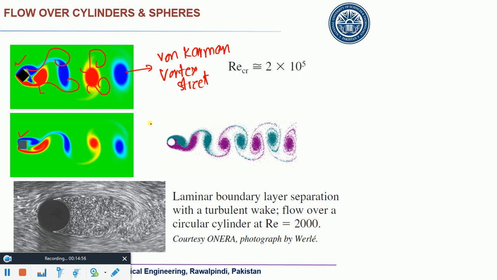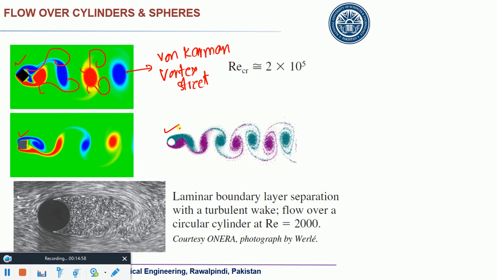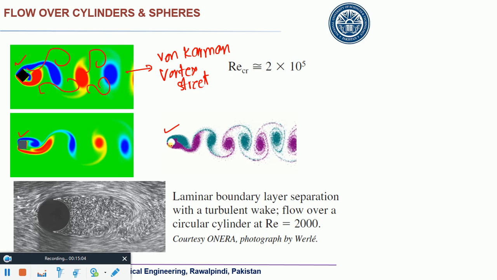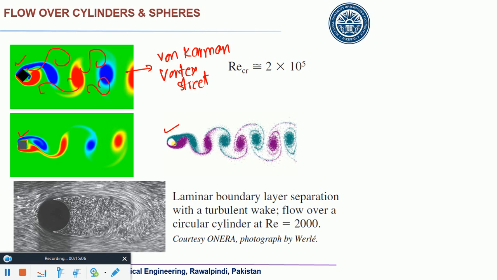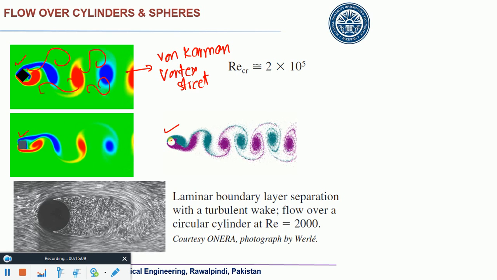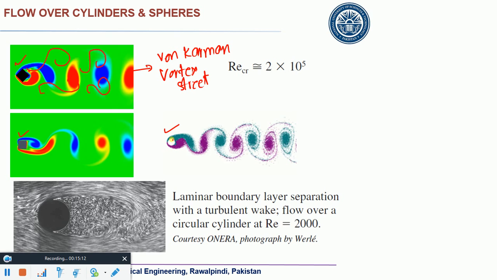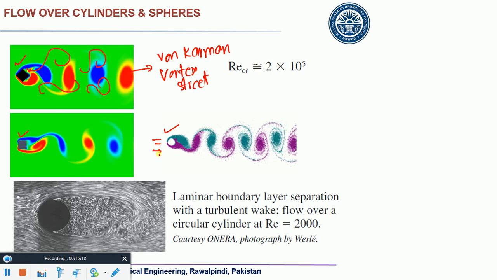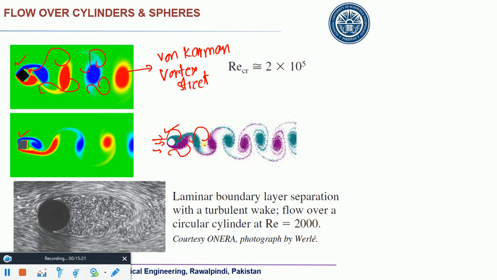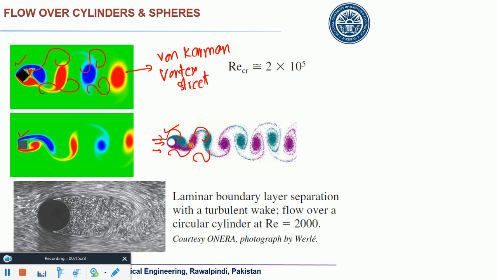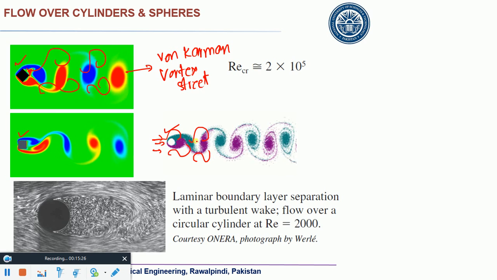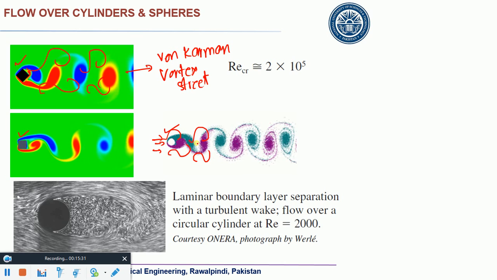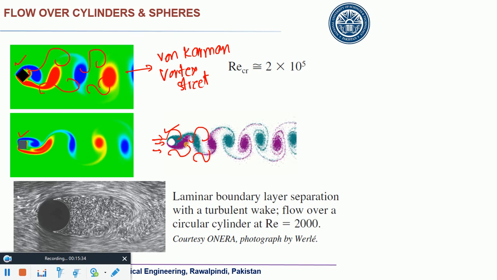Now this is the cylinder. Now it can be a pipe. Just see, for example, this is the side view of a pipe, let's say right in the middle of the stream, where you are using it for transportation of some oil, or let's say some other thing. So if the flow stream is coming from this side, how would it behave? Now these vortices, why do we need to study those vortices? It is not just to get those fascinating figures only. What is the role of these vortices? They apply forces on the structure.